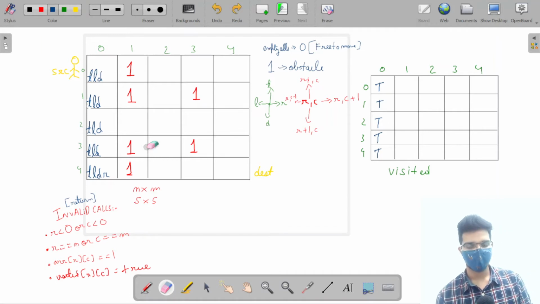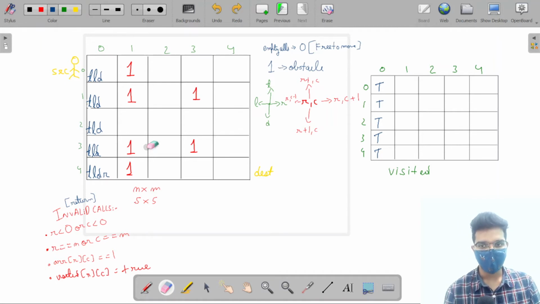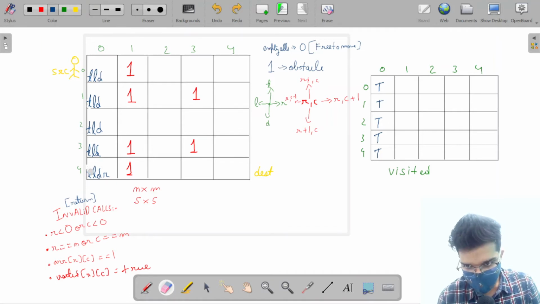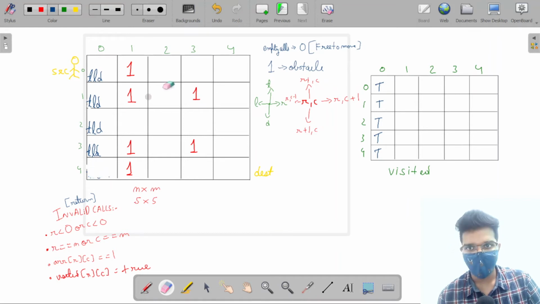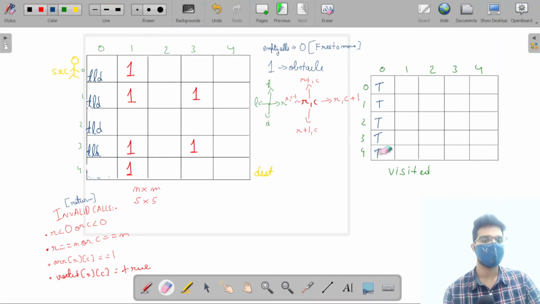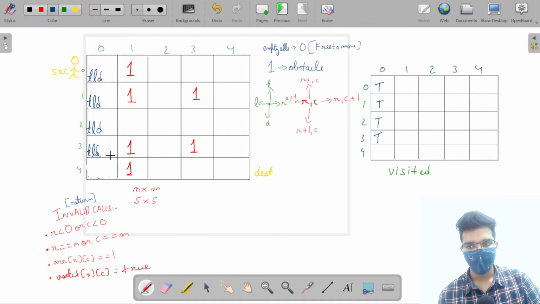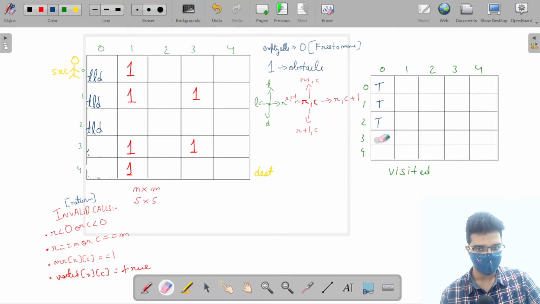But for now, what we will do is after we return, okay, we are also gonna unmark in our visited array. Okay, don't ask why for now, why we are doing it. We will eventually get it. We will eventually understand why we are doing it. Okay, so we'll reach here. We'll finish the pending calls here. The right call, obstacle, 1 is present, so not allowed. You will return and you will also unmark in your visited array.